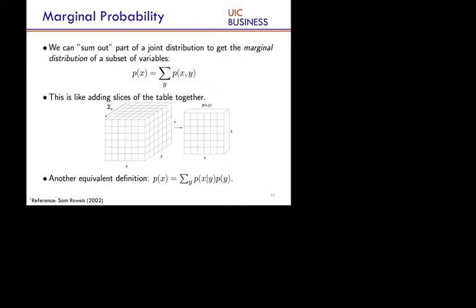this is the same thing. So basically, just take the sum over values that you don't care about. Okay, and this is like adding slices of the table together. So it's basically like squishing. Okay, so you can squish in any of the three directions. I think in this case we squished around the z direction. Okay, so yeah.